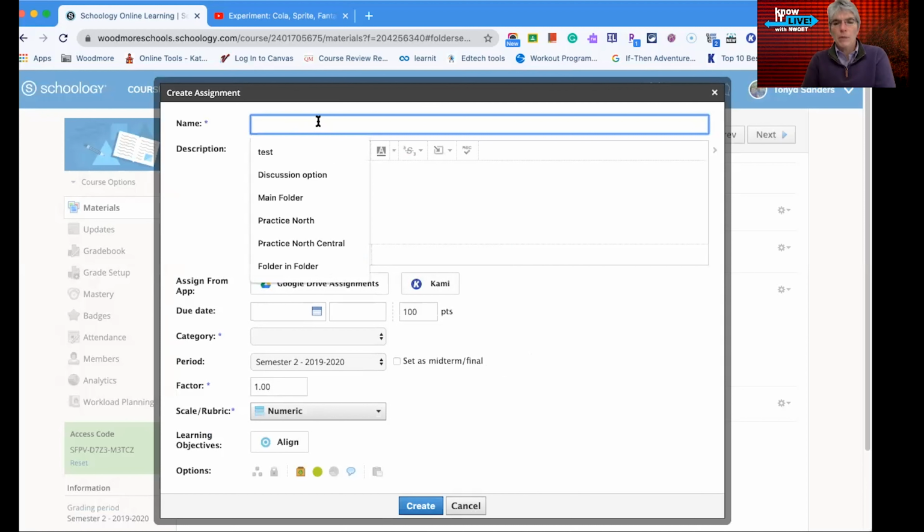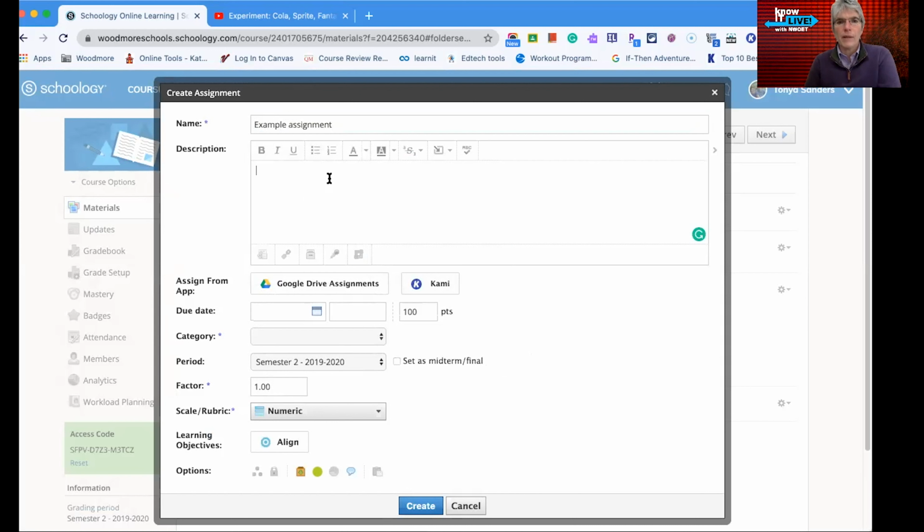Now, if I put my example assignment up here, I put my description. I'm very detailed in what I tell them that I want them to do. Again, I can add a file from my computer, a link. I can grab something from my resources, which is underneath here, and I'll show you that towards the end. I can add audio video recording, and then we're going to ignore that tool again. This is a mini editor up here, so I can add subscript and superscript, and I can add some media or insert some content that is going to be helpful for the students to understand this assignment.